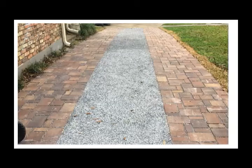There are multiple options for the surface of a permeable driveway. The pavers used in this project are not permeable, but they are spaced at least 1/8 of an inch apart, which allows for water to seep into the storage space underneath the surface. Remember, a lot of green infrastructure has to do with what is happening underneath the surface. This driveway was excavated 2 feet and backfilled with aggregate to create storage space for an estimated 2,600 gallons of stormwater.